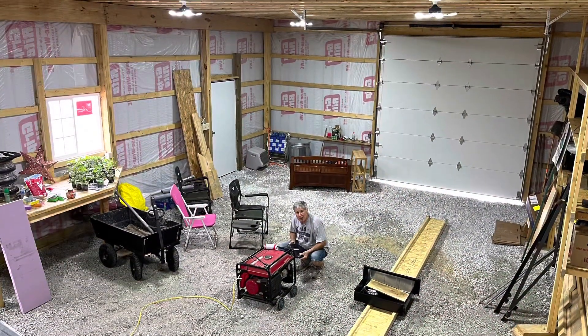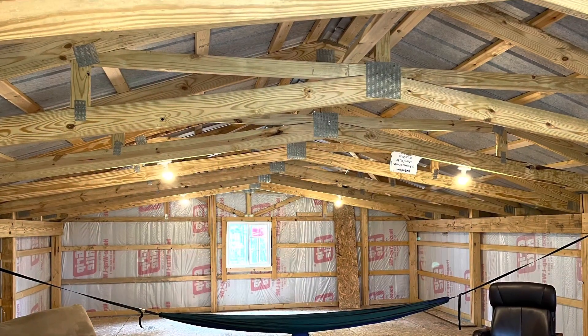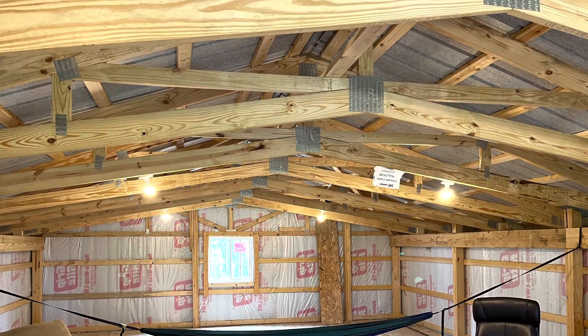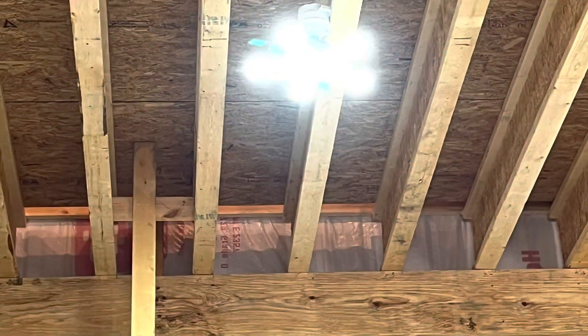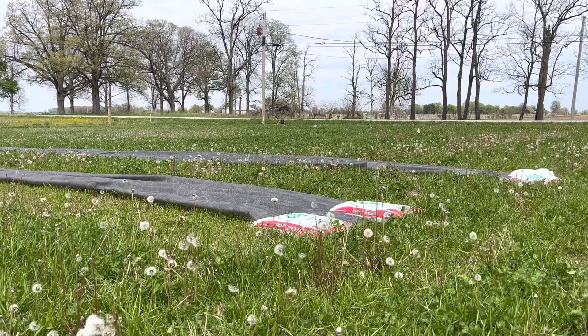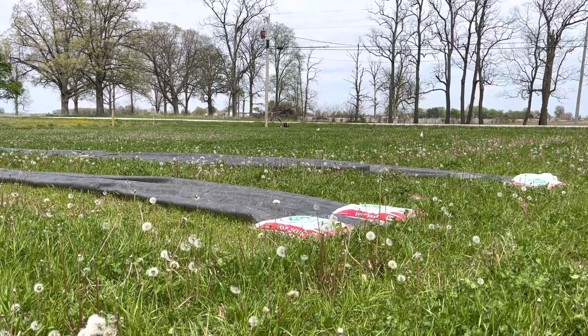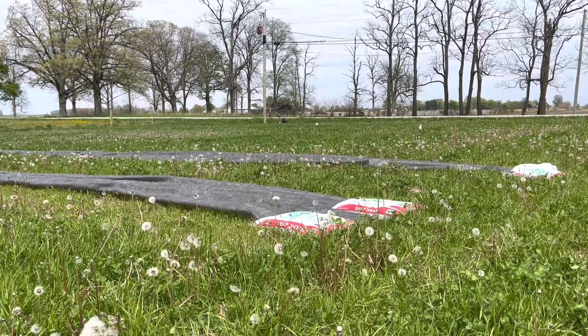Howdy y'all, today is May 6th. I ran the trail out with a bunch of goodies on it and brought out my dad's generator. We're just going to power up the whole barn and see what the lights look like. The lights in the barn are great — it's really nice. My dad was working on the one above the garage door, raising it up, and then it should be good.